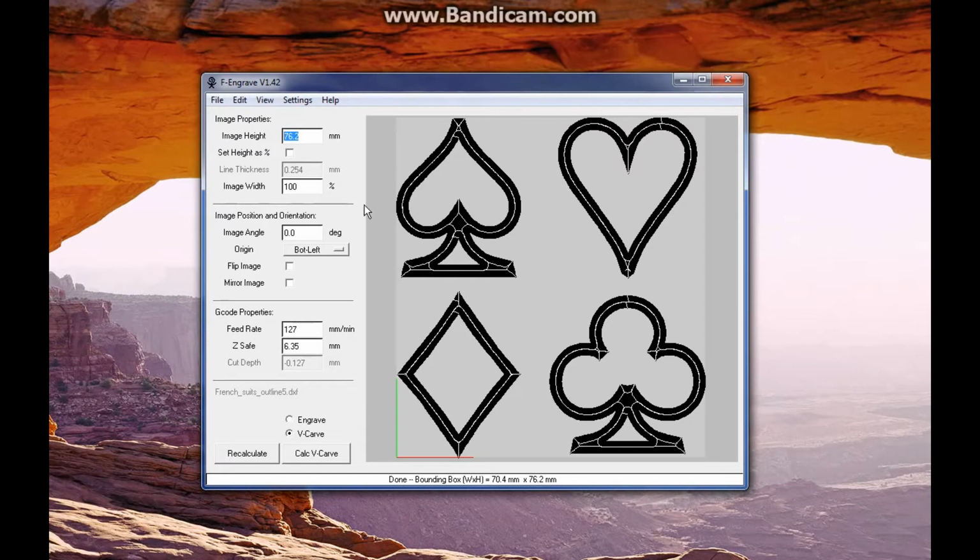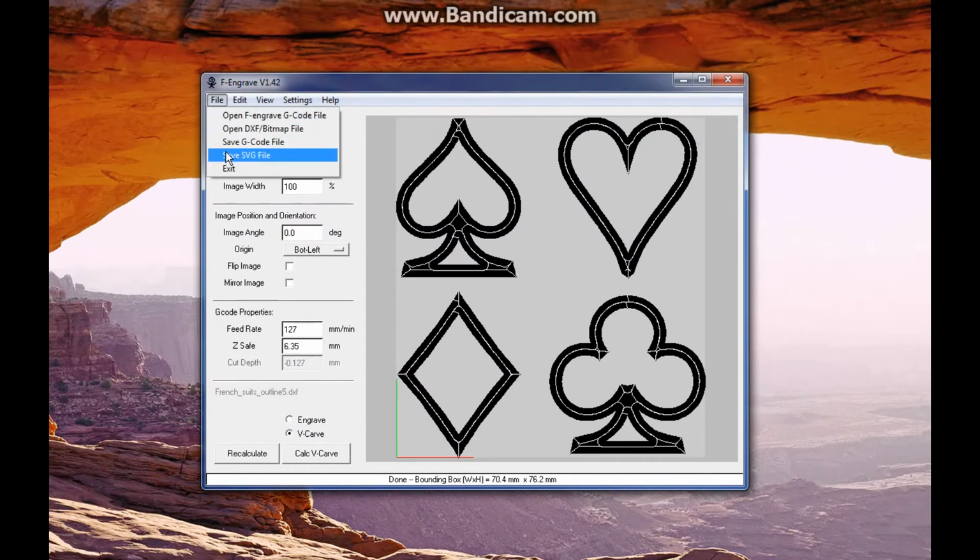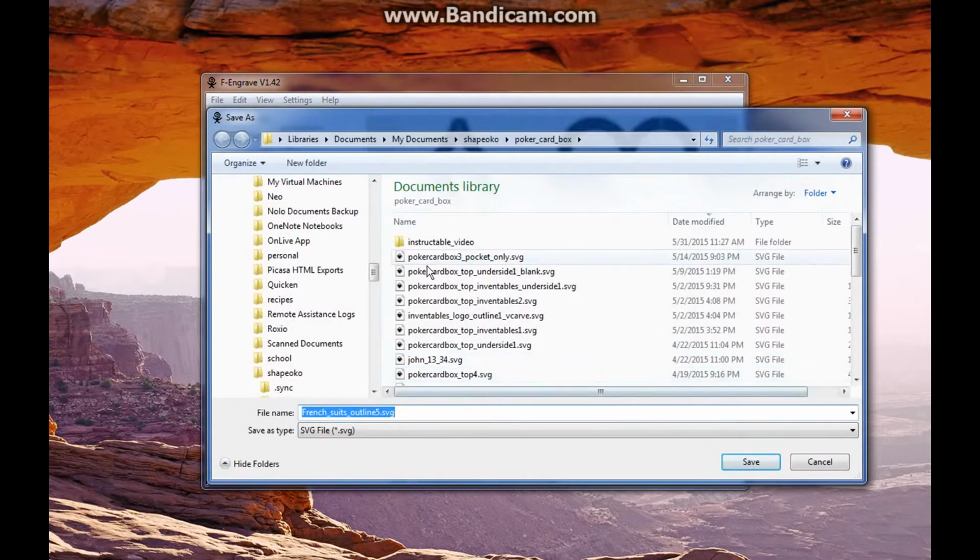Once I've got my image settings the way I want and the toolpath looks the way I want, the really neat thing that F-Engrave lets you do is save the resulting G-code, of course, to cut it out, but it also lets you save an SVG file. So we'll save both of those. The SVG takes your settings into account and will show you an outline of what you're going to be cutting out.